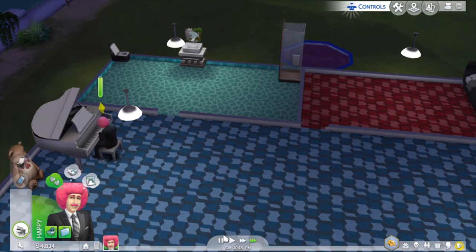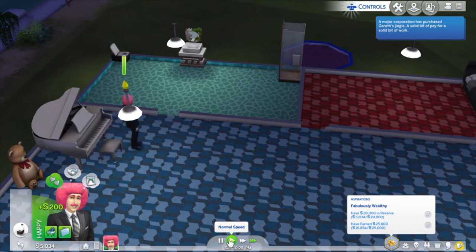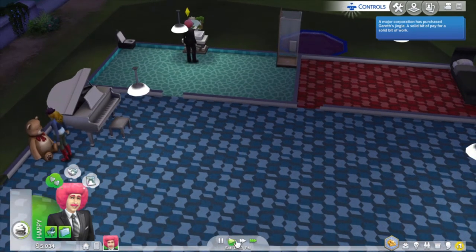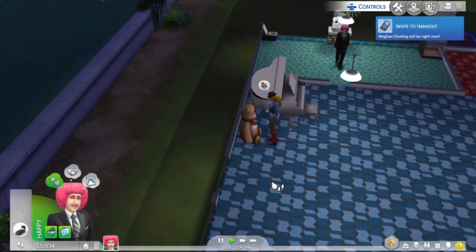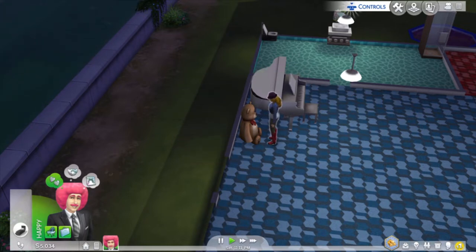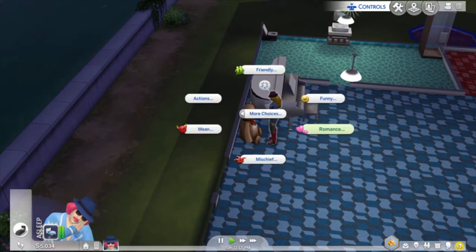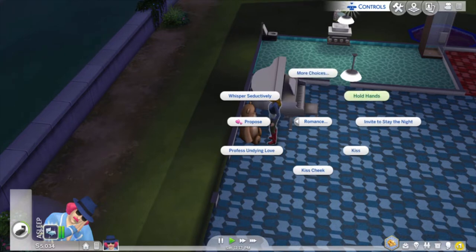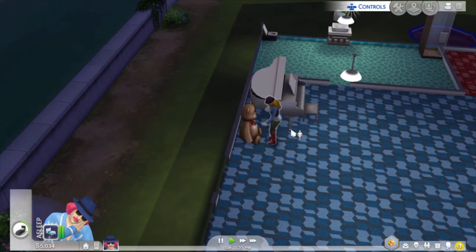It's still quite nice, though. 200, there we go. This is going well. Just using the toilet. Okay, let's try and get you married, Gareth. How do we get Gareth to marry you then? I assume it's in romance. More choices? Propose. Okay. Propose.